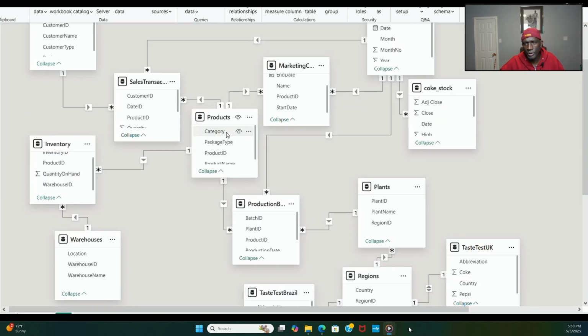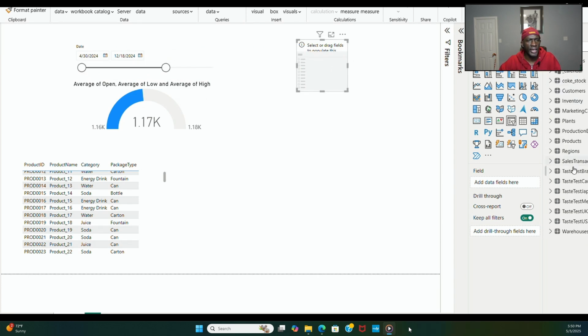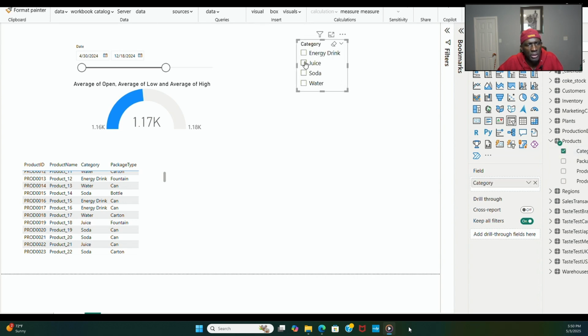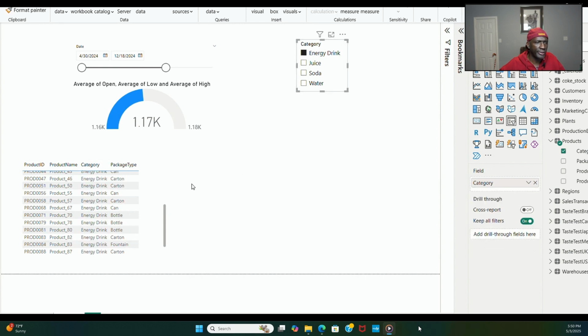Coming back over to the model view, just double checking the model, making sure that the relationships are accurate, and comparing it back to the interactions between the visuals, the current visuals being the date slider and the gauge, and bringing in another visual, a slicer. It could be a drop down slicer or a list slicer. Here we've got it as a list, and I want to bring in the list slicer and select different items from the list to see if the visual is changing.